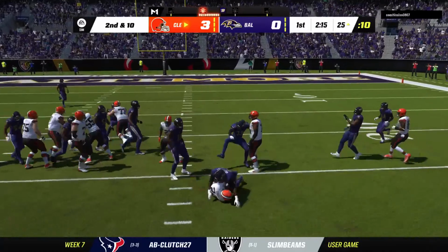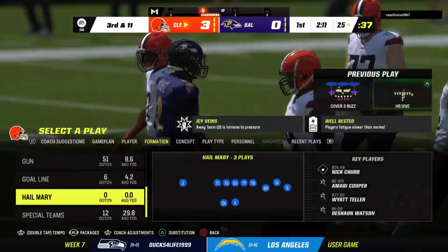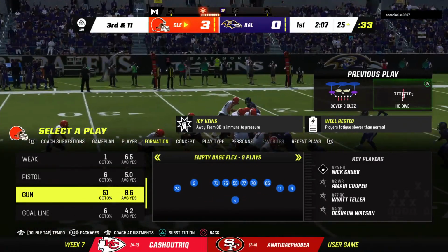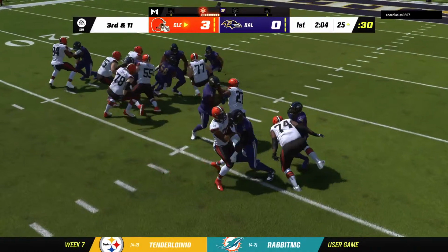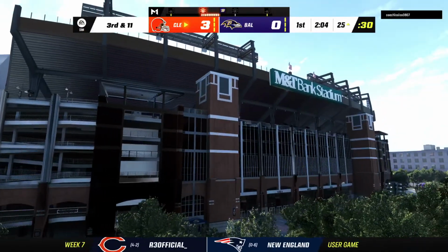They go with Chubb on second down, and he is going to be stopped cold behind the line of scrimmage. It'll go as a loss of a yard, so now they deal with 3rd and 11. The running lanes have definitely not been there for him here in the first half, and I don't think it's all been his fault. His offensive line hasn't given him much space. A loss results there.